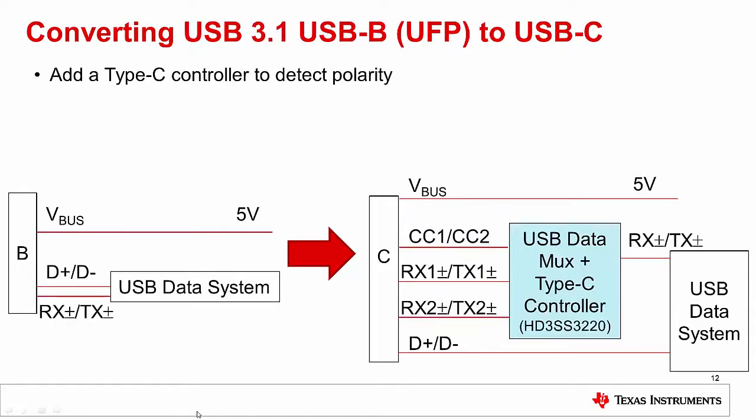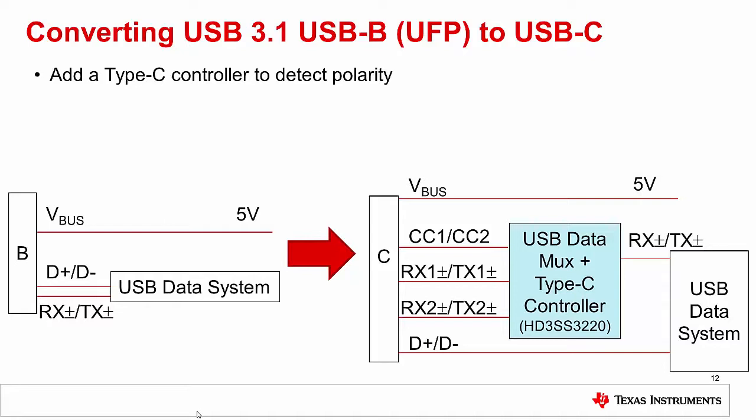If we move to the USB 3.1 system, again with a USB Type-B connector, it gets a little bit more complicated. In the 2.0 system I showed on the previous slide, it was going to be limited in power because it didn't have any Type-C controller to recognize how much power the source is advertising. But in the USB 2.0 system, it may be a safe assumption that the USB default current is sufficient. But here in this slide, I'm showing converting a USB 3.1 system. So let's assume here that we want to take advantage of being able to sink more power from Type-C.